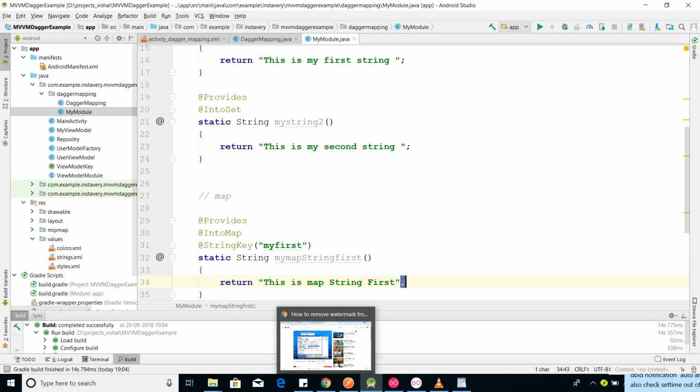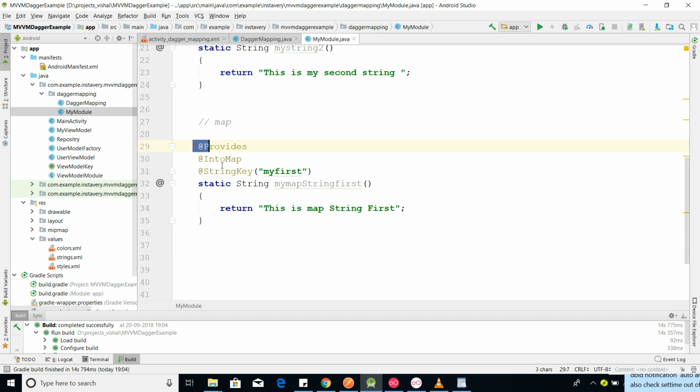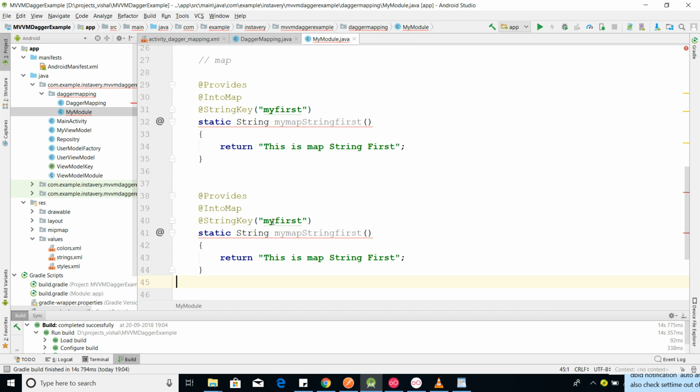Okay, and it's very simple. And now what to do, you just copy paste it and give it my second. That means if you have two different view models, but that is not our approach.